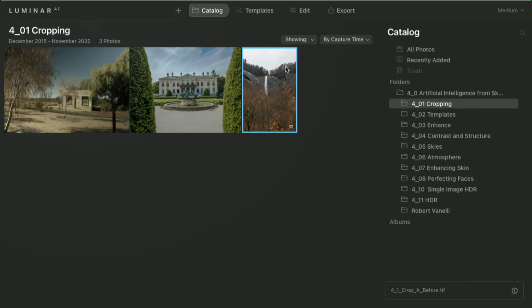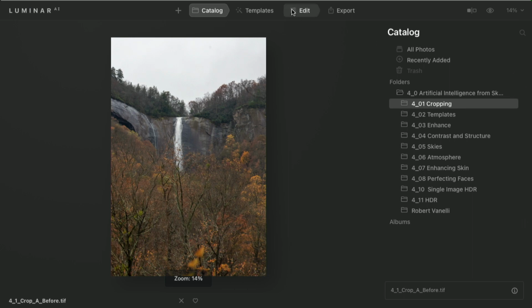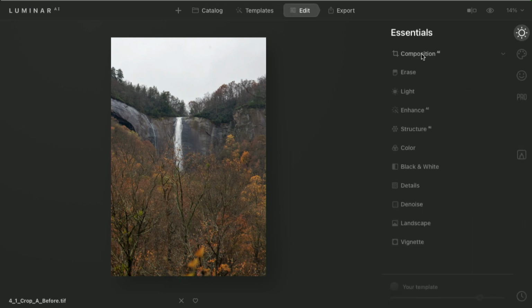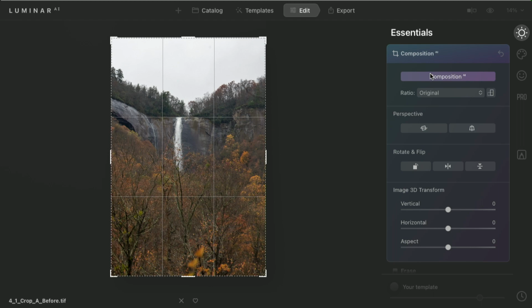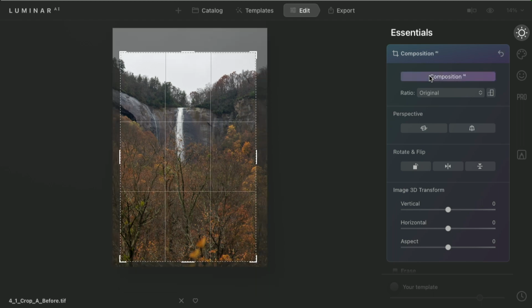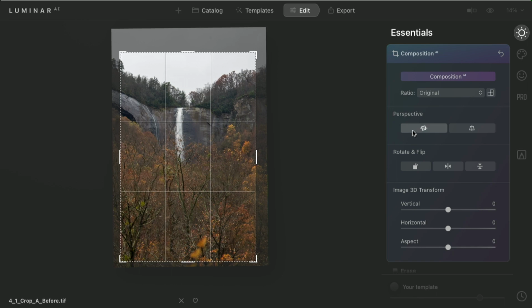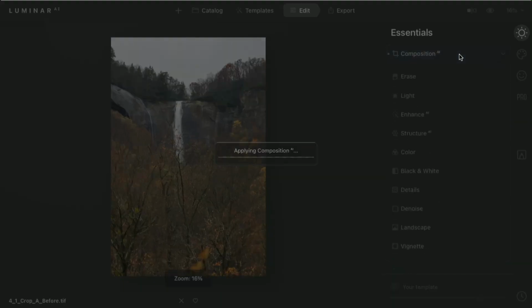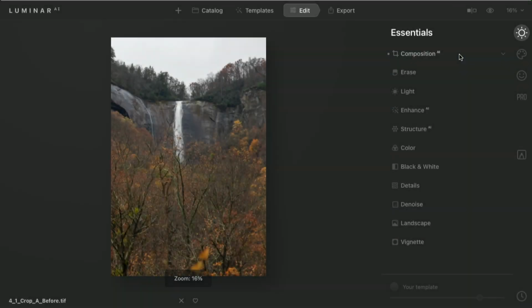So let's start here with a simple photograph, and we'll go to Edit, and I'm going to select Composition AI. With one click, it's going to analyze the image and make a suggestion. In this case, it feels a tighter crop would be warranted, and it places the key object more at the rule of thirds intersection point. I can also click to straighten the picture, and it estimates the horizon line and properly calculates it. Now, with the click of the return button, the new crop is applied.